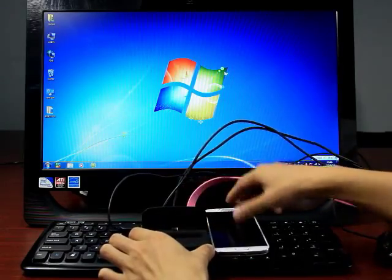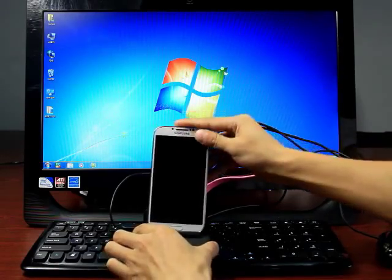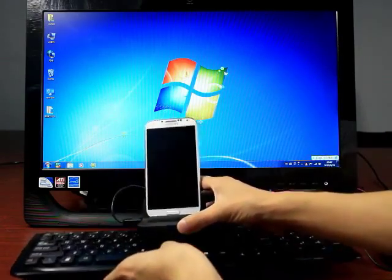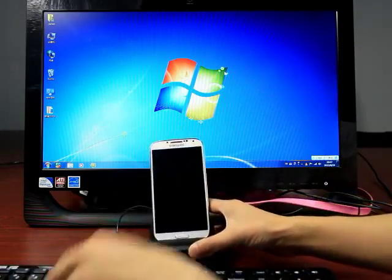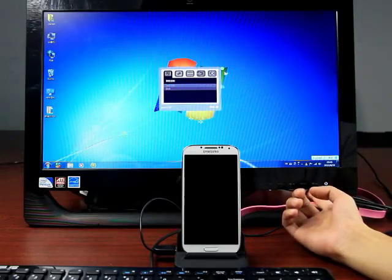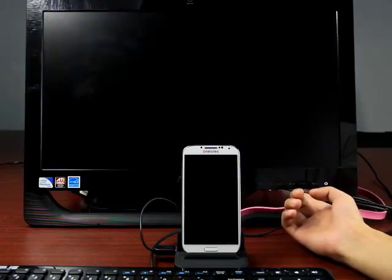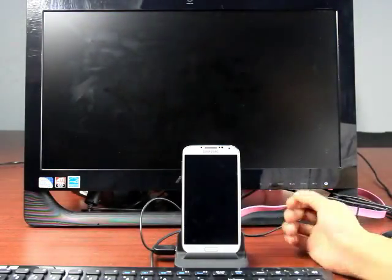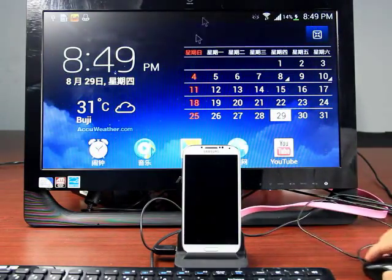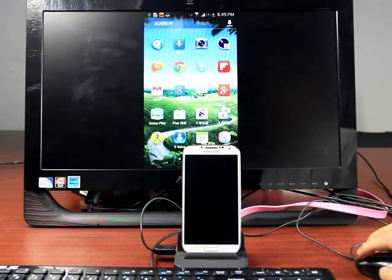Now you can plug the Samsung smartphone on. Our dock supports Samsung Galaxy S3, S4, and Note2. Now please change your computer screen to HDMI channel. Then you can see the Samsung smartphone screen on the computer screen. Now you can control your smartphone on the computer screen by your mouse and keyboard.